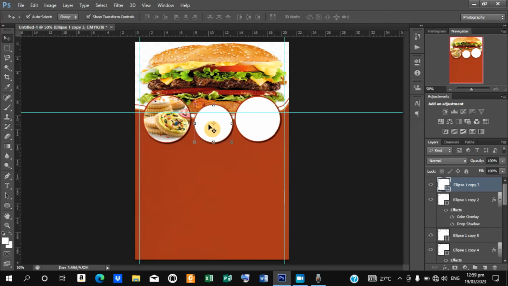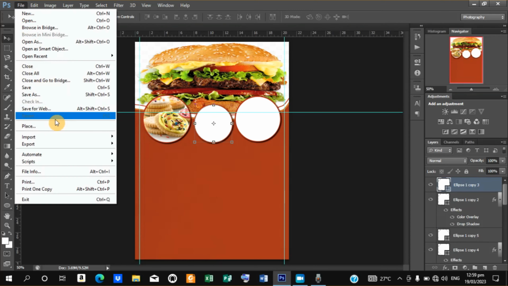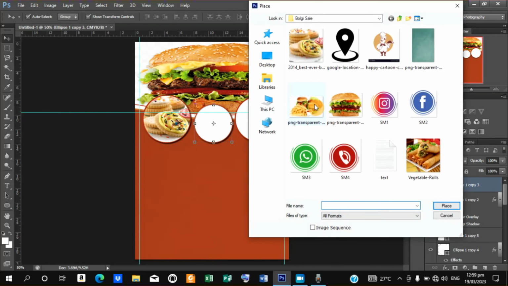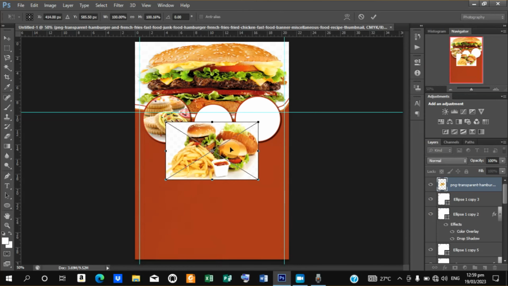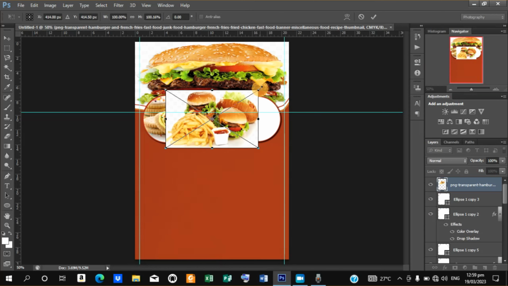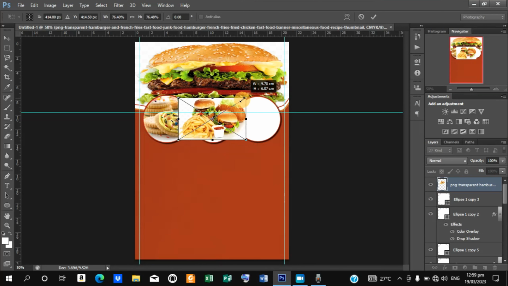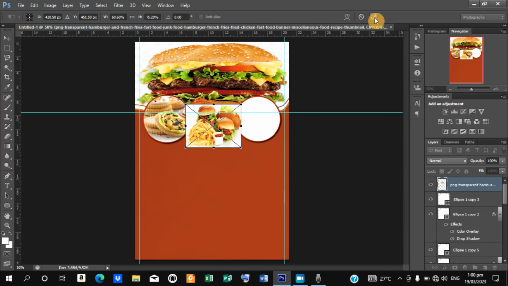Now we'll place the second one over here. So we go to file, place, then create clipping mask, then you bring your picture over here. Now position it nicely like this, something like this.